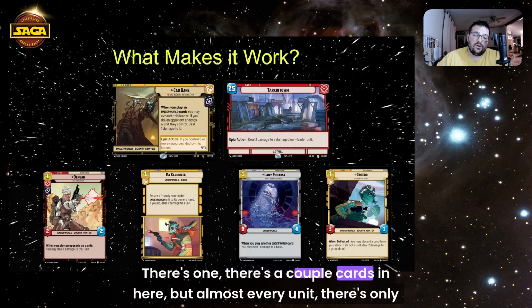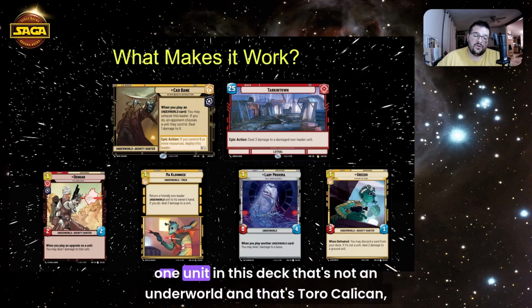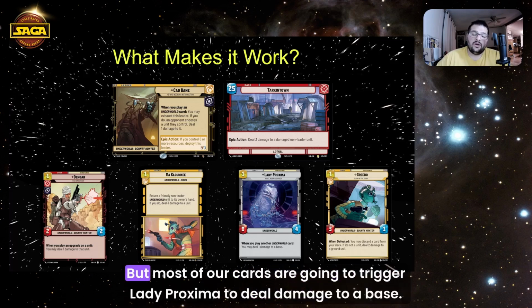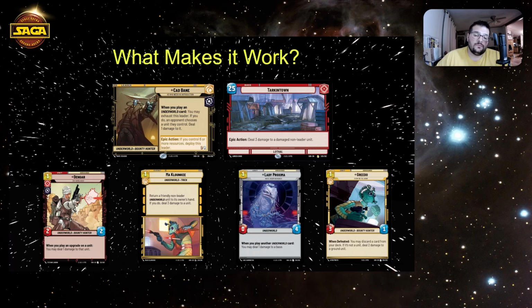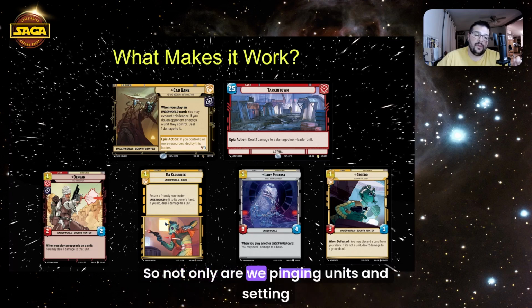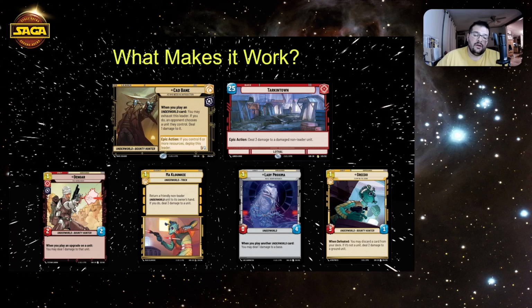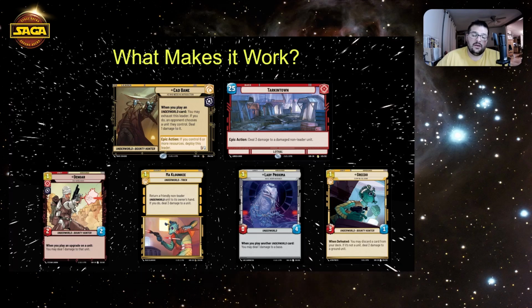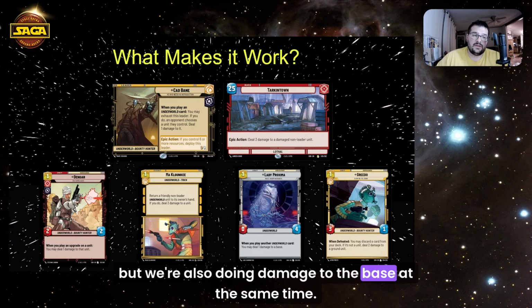There's a couple cards in here, but almost every unit. There's only one unit in this deck that's not underworld, and that's Toro Calican, because he has another synergy I like in here. But most of our cards are going to trigger Lady Proxima to deal damage to a base. So not only are we pinging units and setting up McClunkies and Tarkin Towns and better trades, but we're also dealing damage to the base at the same time.